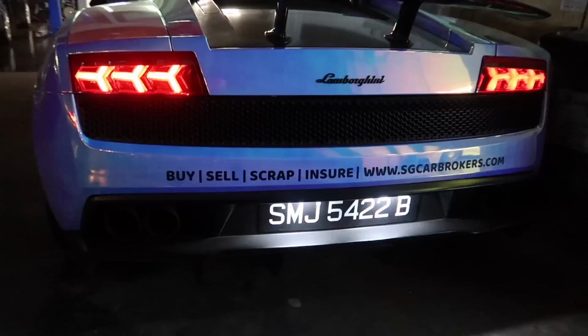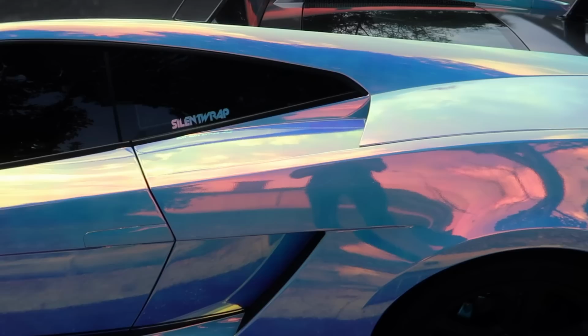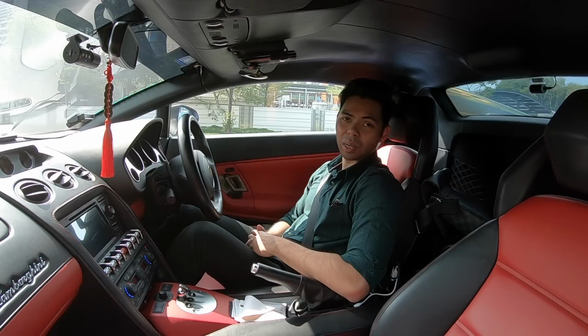It feels how a Lamborghini should feel. Not practical, a bit ridiculous, makes you smile every time you drive it. That's how this car makes me feel. That's the whole point of a Lamborghini. What I dislike about the car, to be honest, not much. Maybe the only thing I dislike is... yeah, I can't think of anything.